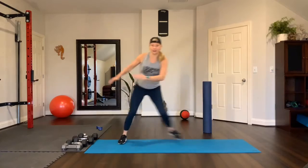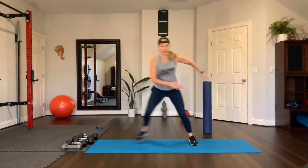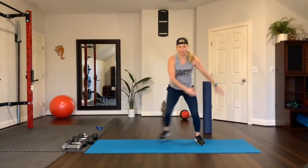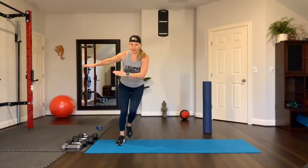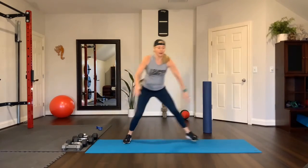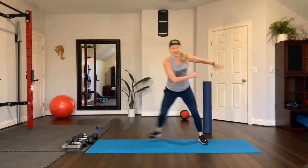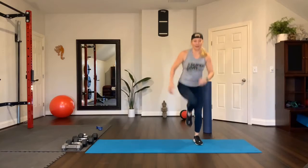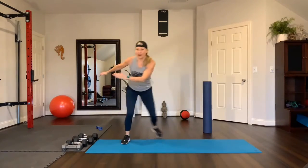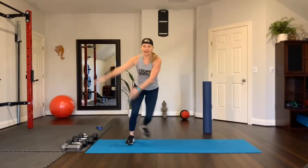So three, two, one, hold. Three, two, one, hold. Do it again. Three, two, one, hold. Pick your foot up. Three, two, one, pick your foot up. Or think knee up. Three, two, knee up. Three, two, one, vertical leap. Three, two, vertical leap. Three, two, one, lift up. Three, two, one, hop. Three, two, one, lift. Three, two, one, lift. Do it again.